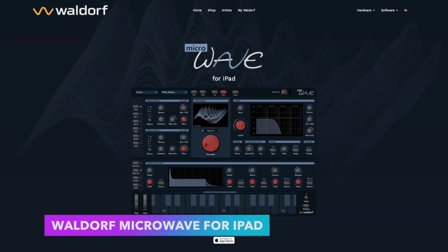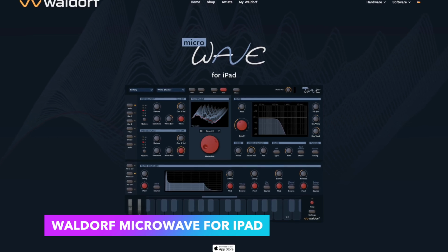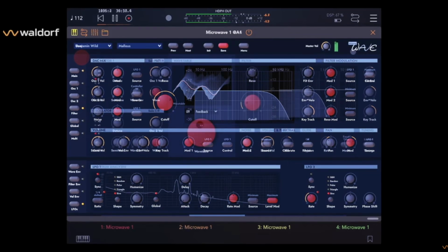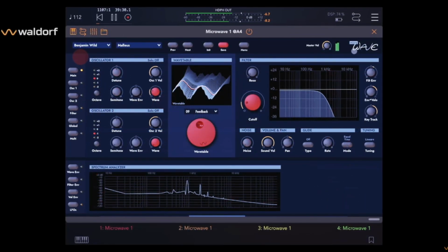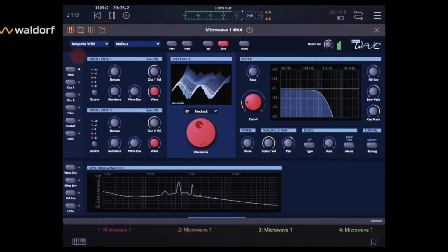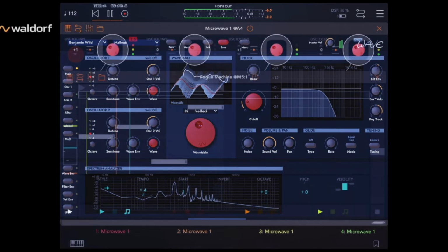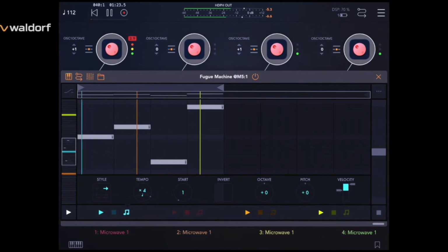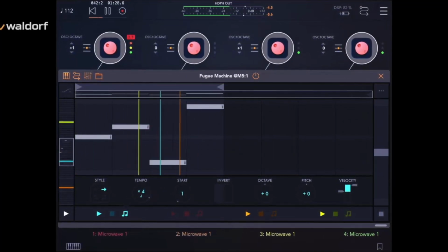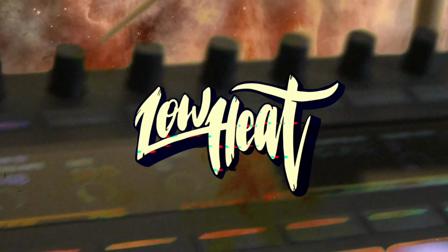So here's a cool synth that you can get for your iPad. Waldorf have ported their Microwave plugin to Apple's mobile platform. The Microwave defined hybrid synthesis at its best, with its unique interpretation of wavetable synthesis combined with analog filters, and now Waldorf brings this magical instrument back into the hands of musicians with the release of Microwave One app for iPads. It can be used as a standalone app as well as the iPadOS AUv3 plugin format. Price is $14.99 until November the 3rd, and it will increase to $29.99 after that, so it's definitely worth taking advantage of that intro sale.